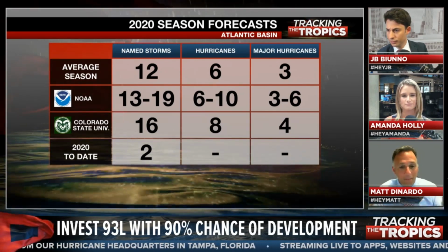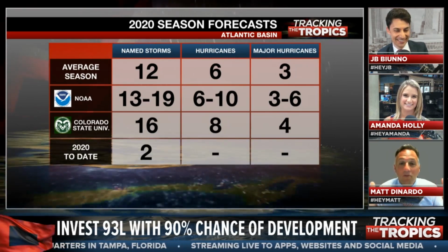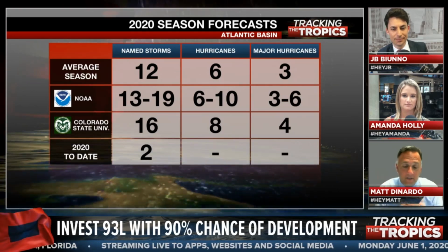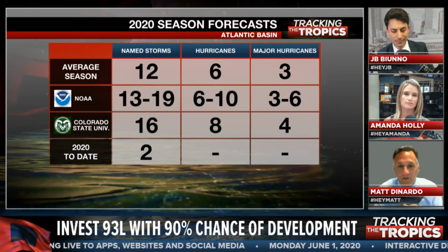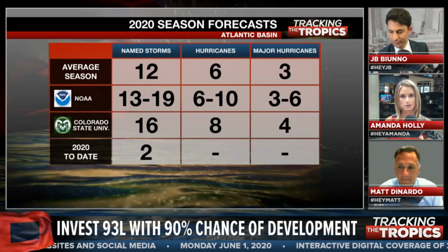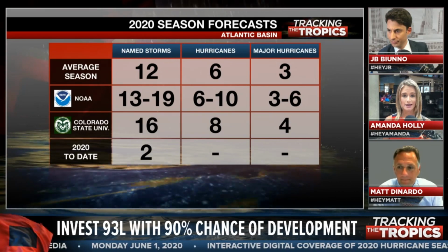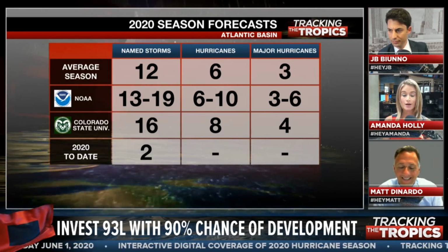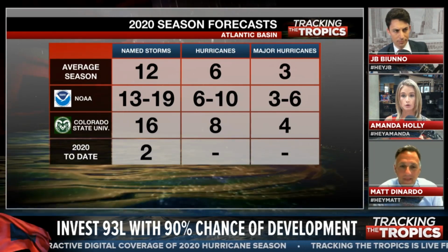because of course, boy, I remember being down there with you all Labor Day weekend last year for probably the most memorable hurricane of our lifetime, right, in terms of Dorian and the damage it did in the Bahamas, and we still talk about that even today. The strength, the stopping of that storm, a lot of memorable parts of that storm. But yeah, we've already knocked 2 named storms off the list, Matt, and luckily we're early in the season here, so they weren't that strong. But heading into Labor Day, portions of August and September, that's when we talk about those really strong storms potentially.